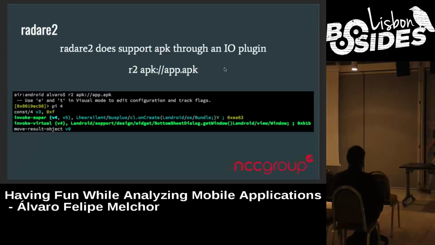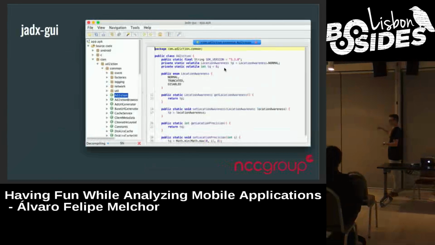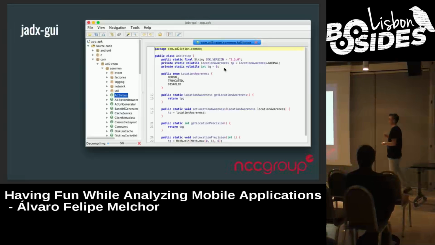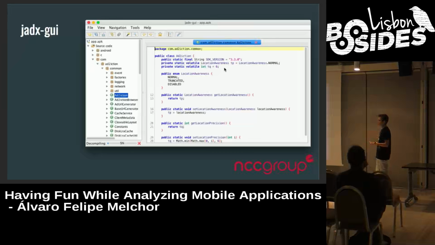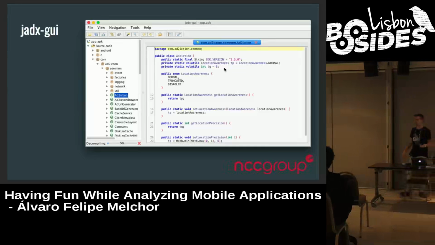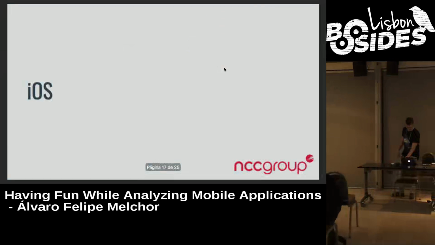So that is why you have this application that you throw the Android application at and you get the Java code of the application. This is the decompiled version, so it must be easier. In the end, you are going to read Java code, okay? And that is pretty much the tools I use when I do Android applications. All that has been described. So if you're going to try it, go for it.